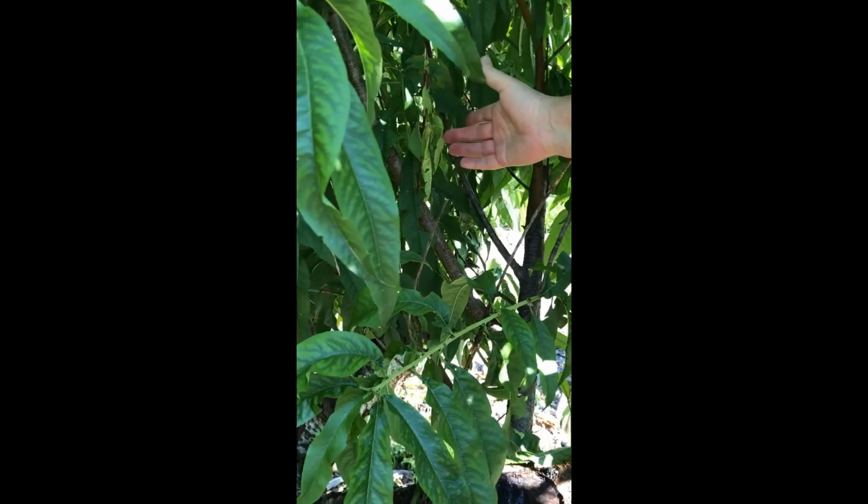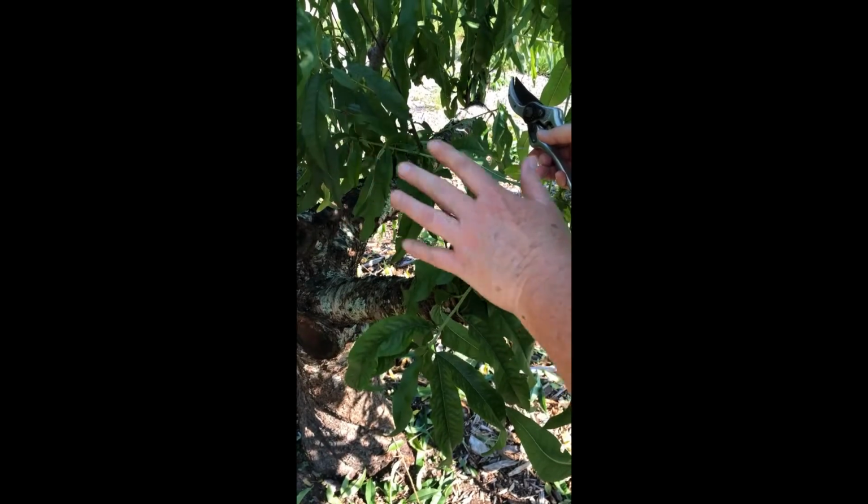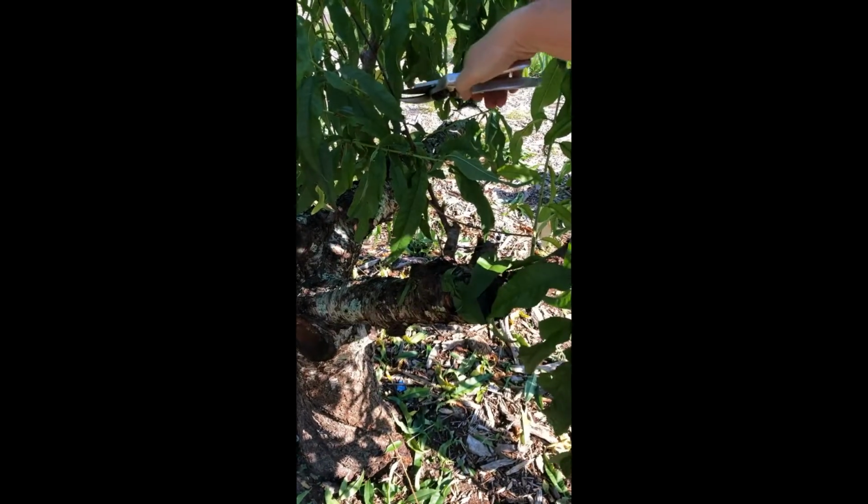This one, really strong branch and going straight up through the middle where it's going to shade out everything below. So I'm going to cut that one off, and often there's more than one that will need to be cut out. Okay, I've pretty well cleaned out the interior of the tree with the strong uprights, and I'm going to cut out some of the dead wood.